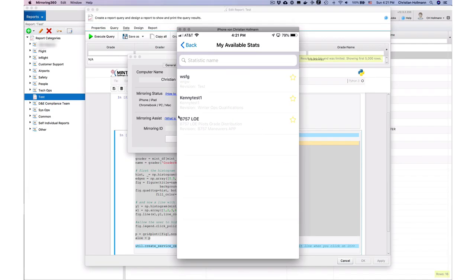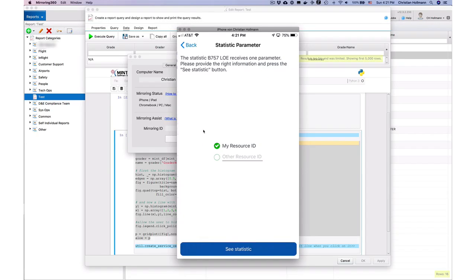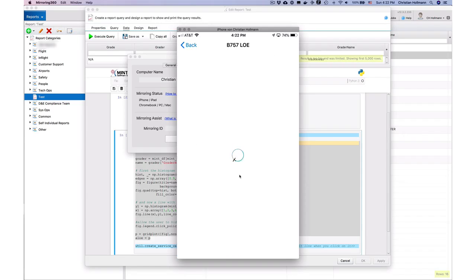What you see here now, the B757 LOE, is what we had given as the description in our Jupyter notebook. So we select it here, and now the system asks me, do you want to see your own ID or the data of another resource ID? We select my resource ID. And now the system pulls up the visualization.